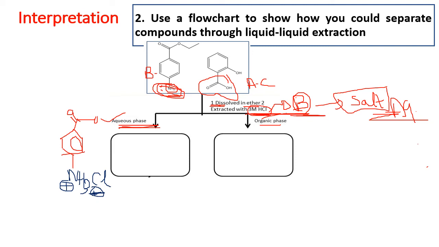Next, here we have the organic phase. We'll get the remaining compound. First, those two compounds were dissolved in the ether in the organic phase, but once I extracted the base in the form of a salt, now I will have remaining in the organic phase the other component, which is what? I will just draw it now as it is. You just need to draw it without any ionization and without anything. You will just need to draw it as it is. Fine.